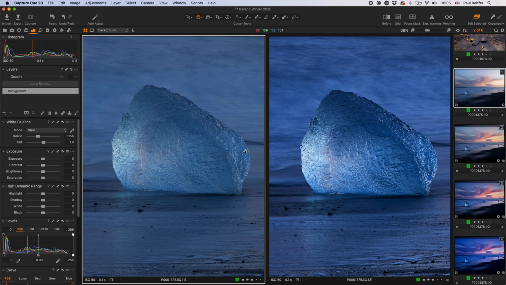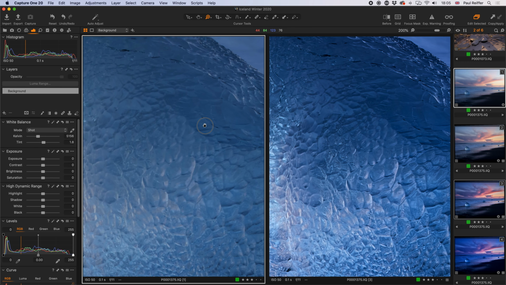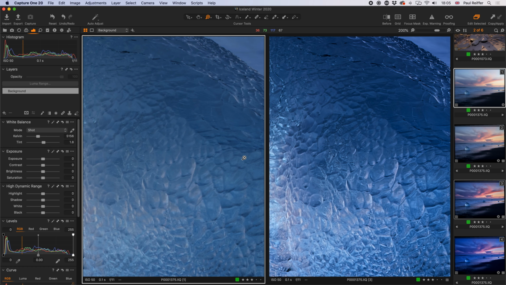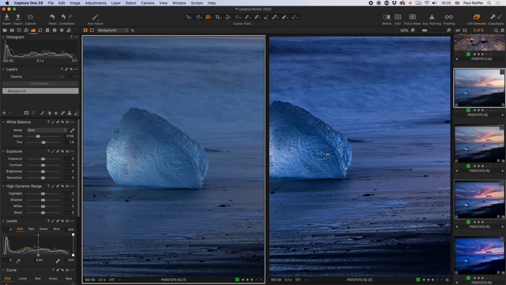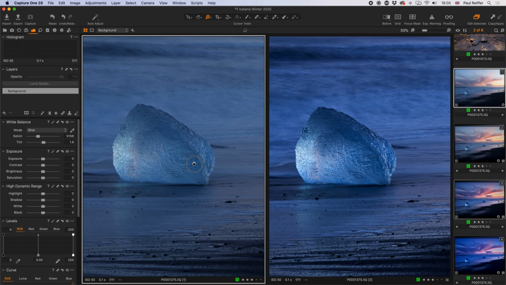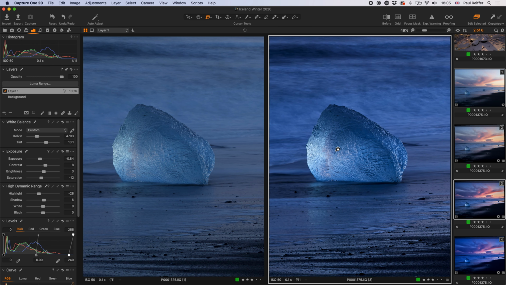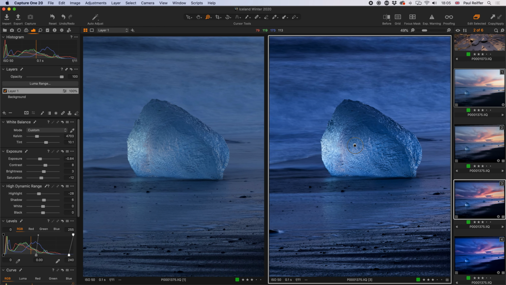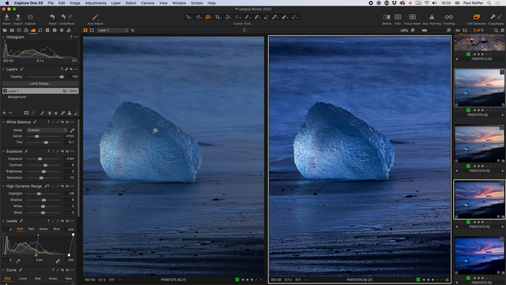Now if I hold the Shift key down with my magnifying tool, the two move together, but to roughly the same point. Now, I'm not going to get it exactly right, but there we go. So I can now zoom in and out of both images to the same equivalent point, or I can move them independently. So if I hold down just the spacebar and move, I move independently. If I hold down the spacebar and the Shift key together and then move, I move in sync with the image on the left. So there are reasons why we might want our before and after to allow us to move things around a little bit.